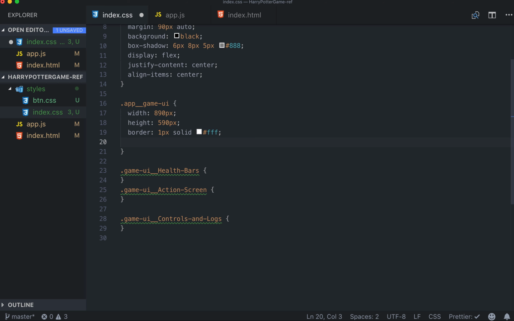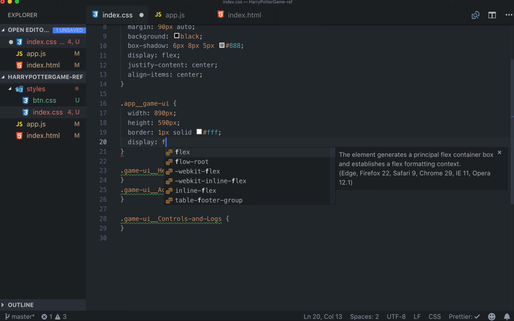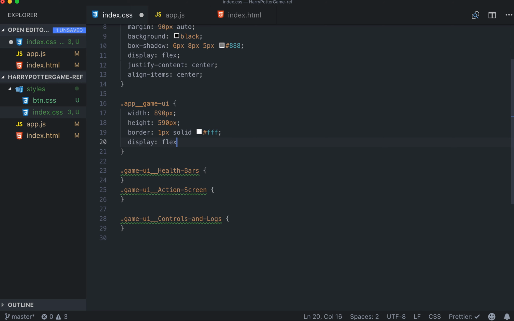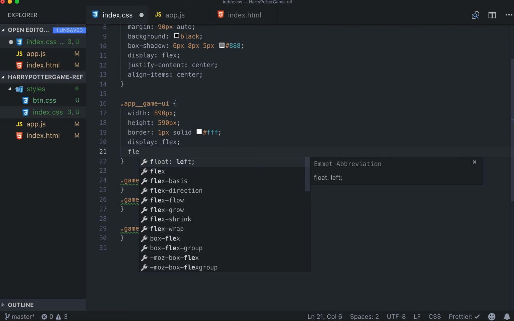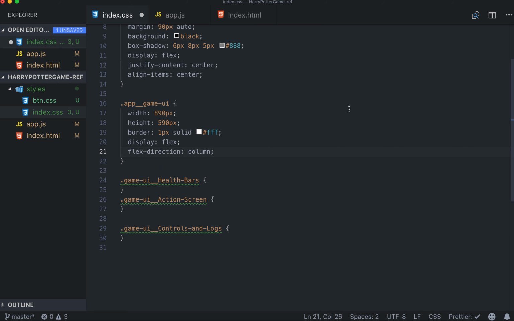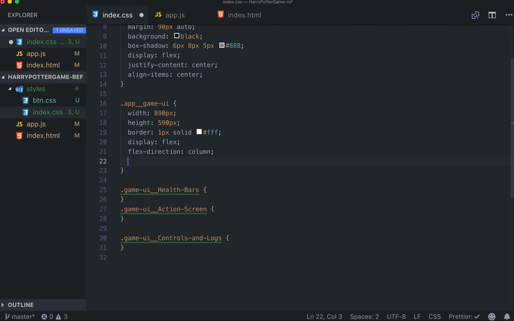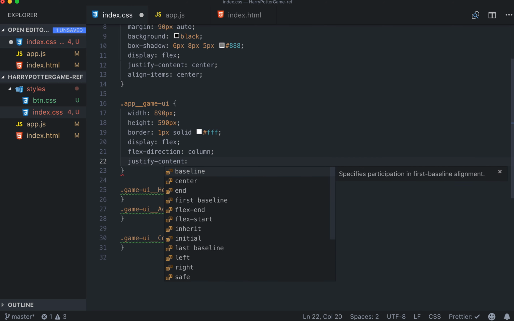I want these UIs to be display flex. Display flex, great. And flex direction to be column, and okay, justify content should be, sort of, what do we want?